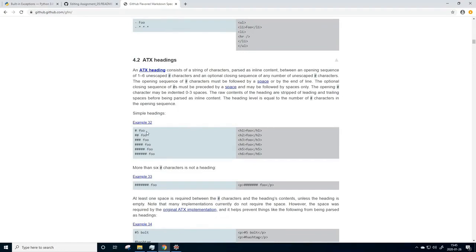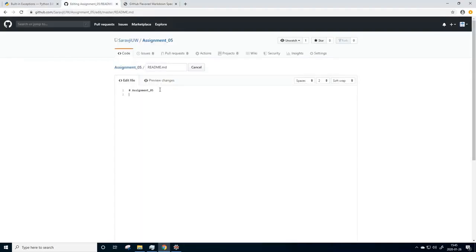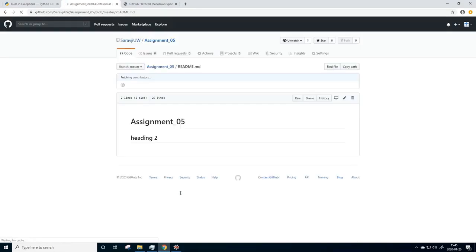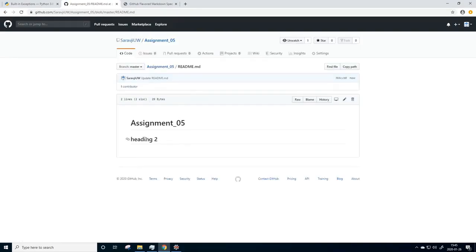And here are actually our headings. So this is our level 1 heading, and we can add additional headings. So I'm just going to be doing this. So by using 2, that is our heading 2. Now if I'm committing the changes and actually seeing this README page, you see it has changed, and it's a different size of the character, a different point size of the font. Also, this is a little bit heavier than this, so it's being rendered a little bit different on the page, and this is what the Markdown language is.